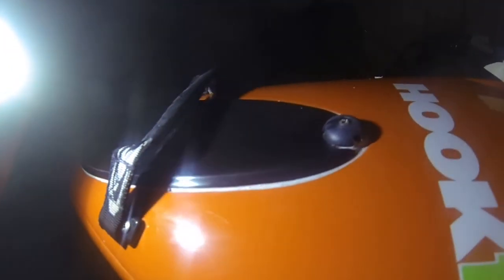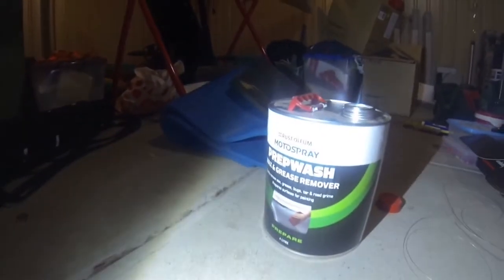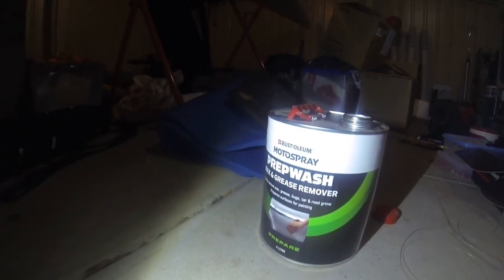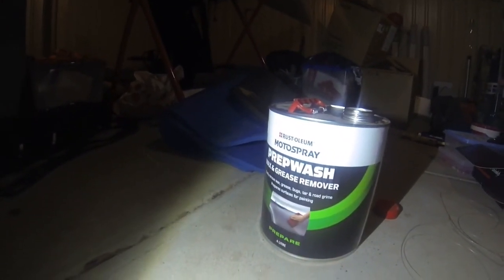I've finished sealing it up, and that's what it looks like. I've just put the lid back on, and I've wiped sealer in and around, just in there, just to fill up the gap, and then just wiped it off with a prep wash or a wax and grease remover. I just bought the motor spray one from Super Cheap, because it's a good product, but for 4 litres it's way cheap.